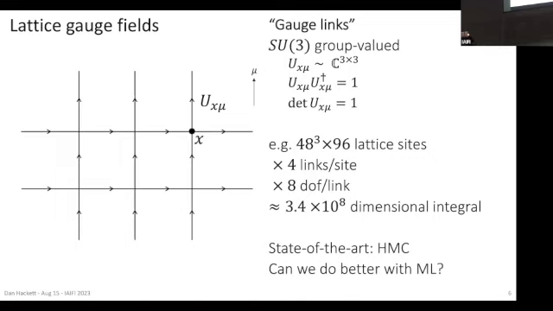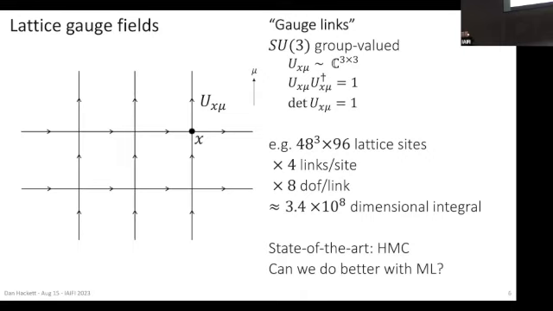Okay, so I said I'd say a little more about what the degrees of freedom in our problem look like. I just want to give you a sense of what we're operating on and how big our problem sizes are. So what a gauge field looks like on a computer is a lattice of gauge links connecting different sites. Each link is an SU3 matrix, so a 3x3 complex matrix with unit determinant. It's unitary. At each site, there are 4 gauge links because it's a 4-dimensional lattice.